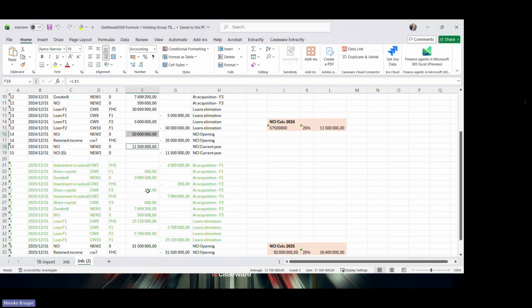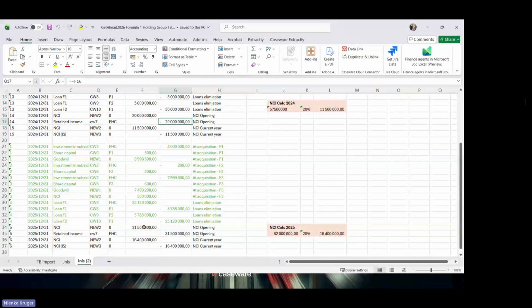So now if I go look at my current year journals, what needs to happen is I say, right, this last year was NCI and income statement and statement of equity. Now my retained income needs to be the 11 plus the 20, because this can't go to the income statement again. And my retained income will be the other side, which is the 31,500, your debit and your credit.